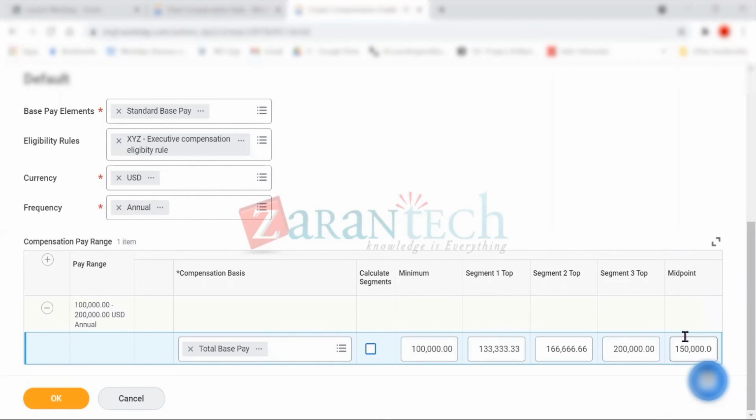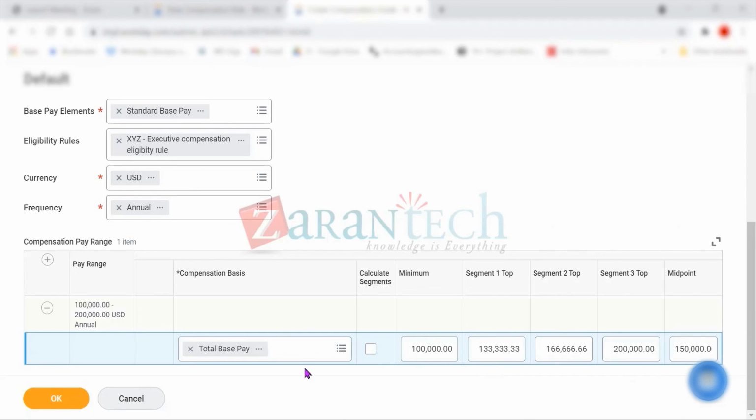The moment I click here, it is the Workday delivered value, and 1 lakh is provided here, and the segment is 3 because I selected 3 segments. The moment I put 5 segments, I need to mention the maximum value, and this is the mid value, 50,000. If I want, I can override these values. After 1 lakh I can give 1,20,000, and then 1,40,000, and then 2 lakh, like this.